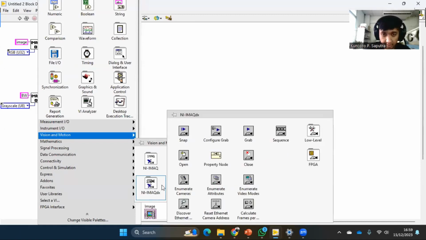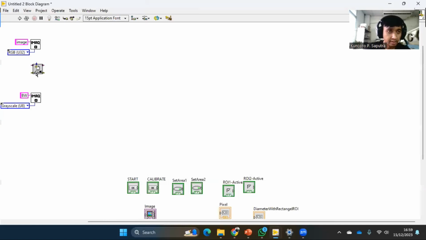After this, we need to input our camera component with this one, open, and then open from my camera. You can choose your active camera, camera 0, camera 1, or camera 2. We can change it later.